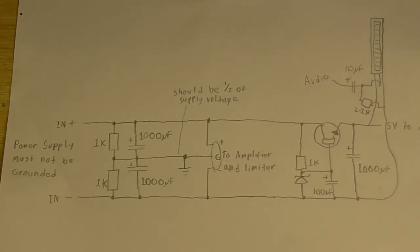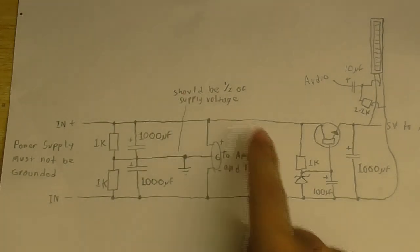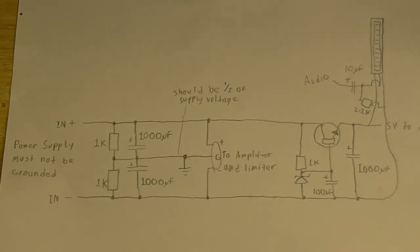So, I think the first thing to do is build up this part of the circuit and see if the preamp can work off that.